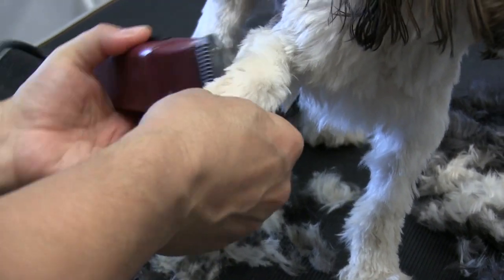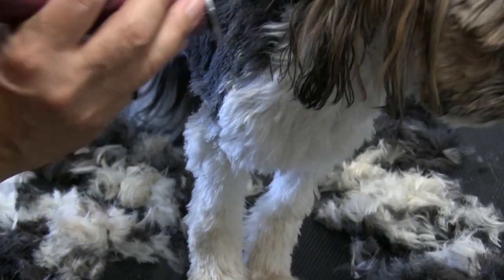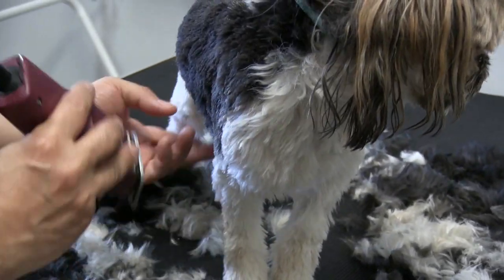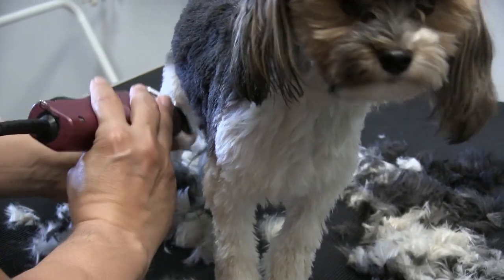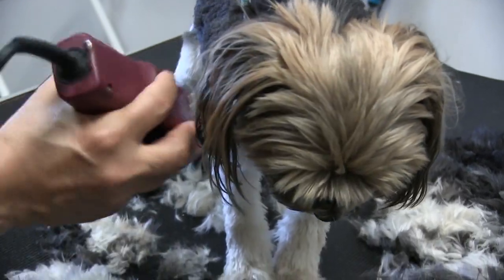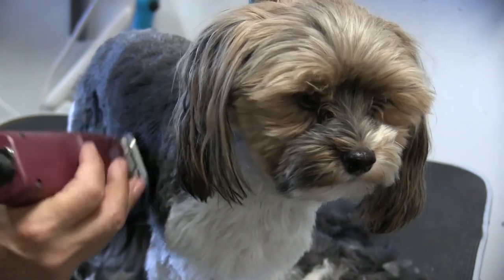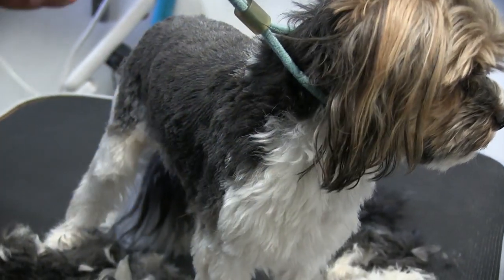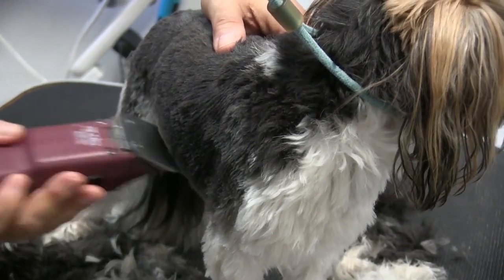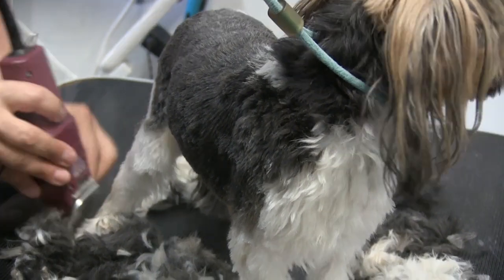It's more of just surface clipping, you know, and you don't want to do sensitive areas, the penis area, the butt area, or the armpits. You just don't want to use this 7 blade. 7 blade is really just to give this short haircut, this body haircut. And we use our 10 blade, much safer blade for all of that other stuff.